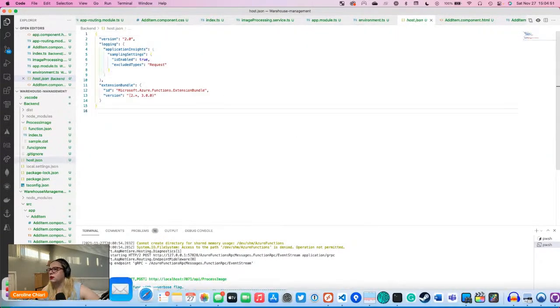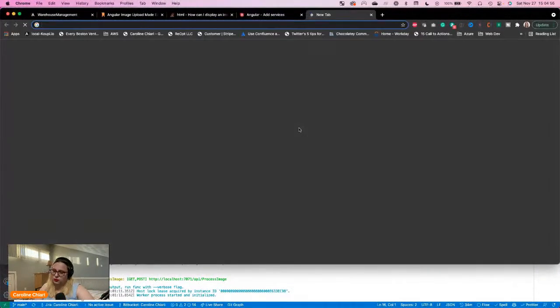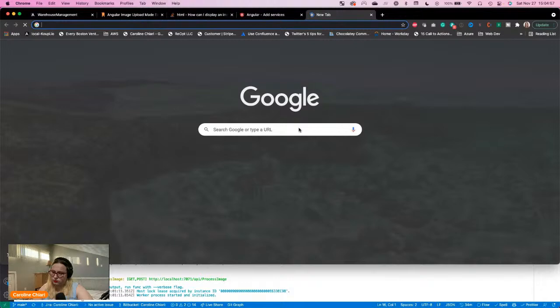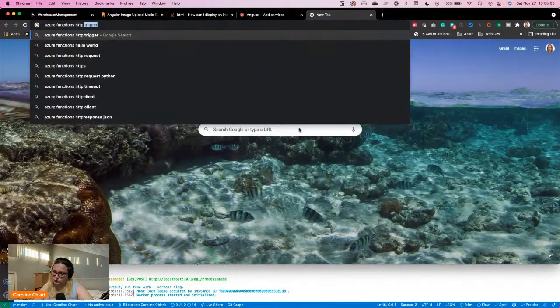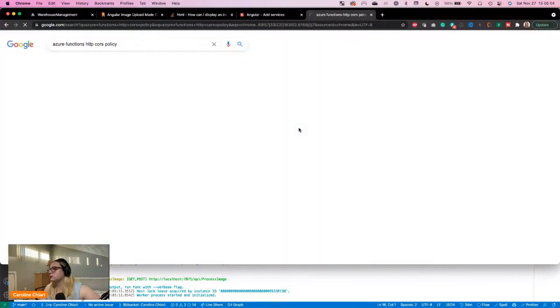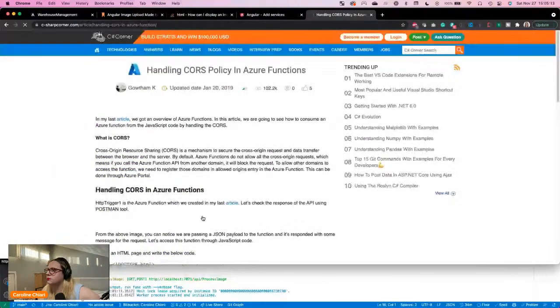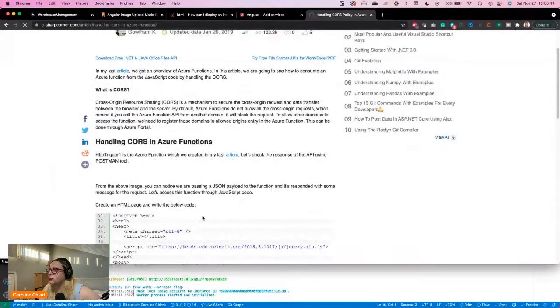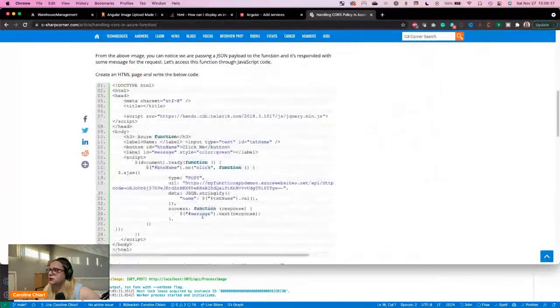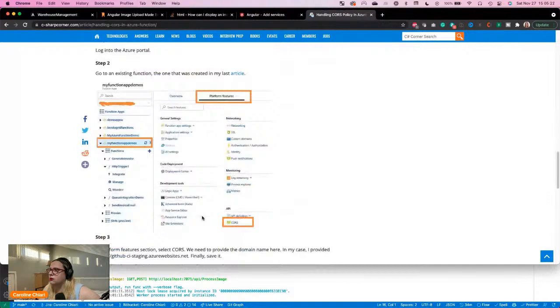One second. All right. So CORS, I think, stands for Cross Origin Resource something. What we need to do is basically add allow origin.